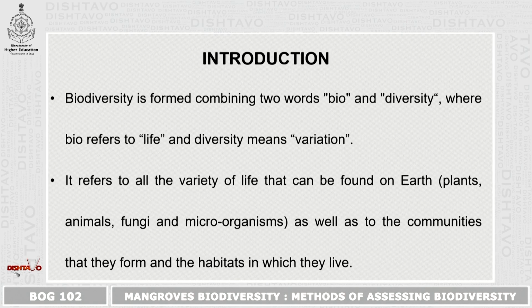Biodiversity. Biodiversity is a word which is combined using two words. One is bio and one is diversity, where bio refers to life and diversity means variation. It refers to all the variety of life that can be found on Earth, which includes plants, animals, fungi, and different kinds of microorganisms, as well as the communities that they form and the habitat in which they live, which includes the ecosystem.